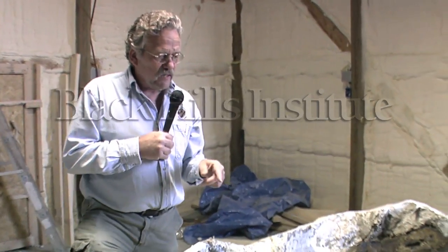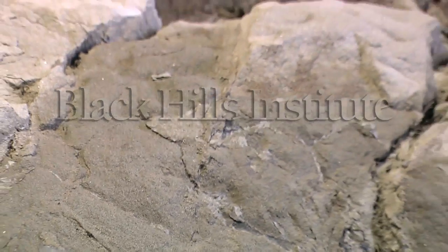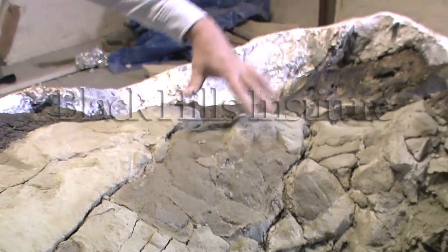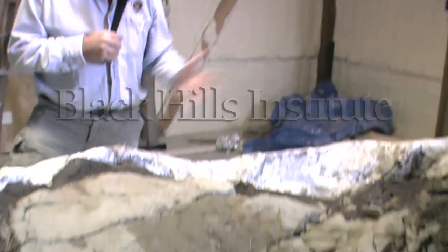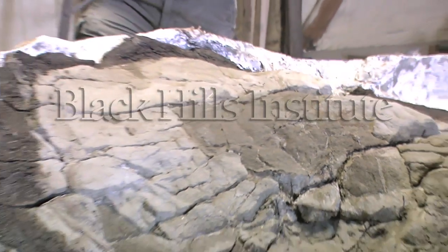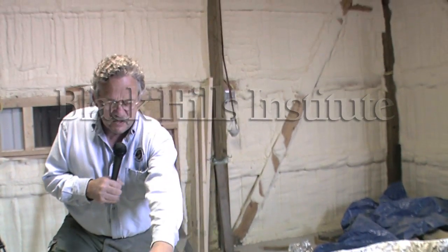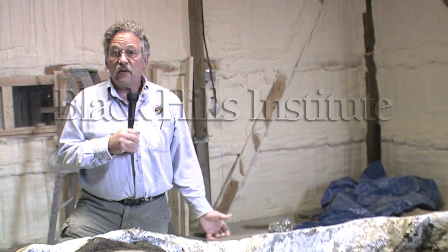Probably the most exciting thing we found in the last couple of days is this patch of skin right here. It has large polygons like you'll see on the back and flank of triceratops — and actually on the flank of this animal as well. There has been some debate about whether frills were covered with skin or a keratinous sheath like the horns, but in this case we can certainly say there was no keratinous sheath — this is skin. Certainly the coolest fossil I've ever helped prepare. It prepares beautifully; in just a few days we were able to clean this surface. There's of course a lot of work left, and we want to save this skin and uncover more to get a better idea of what the actual surface of this dinosaur looked like when it was alive.